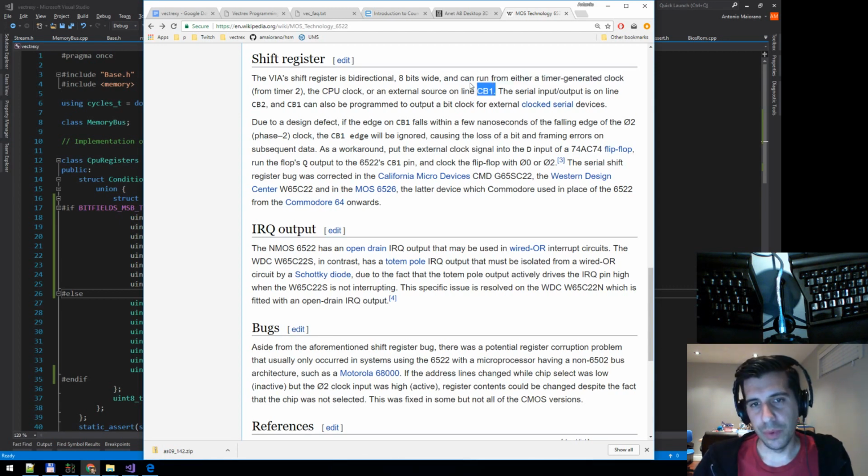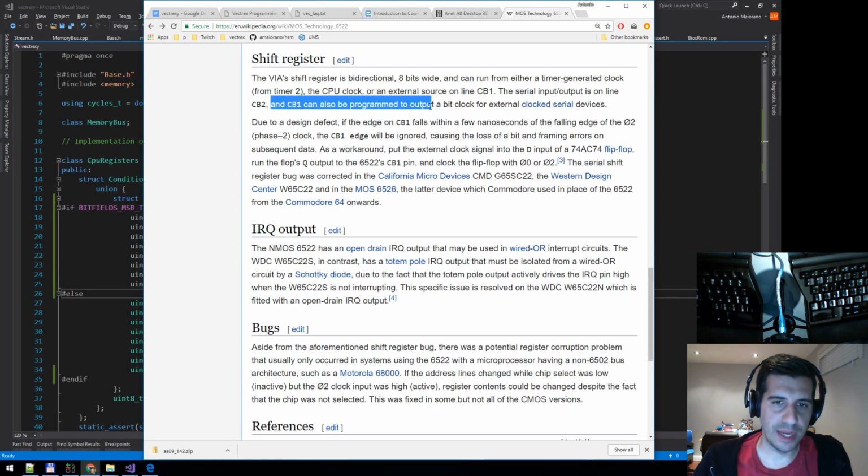So this is where we would like to know how it's done in the Vectrex, for example. The serial input output is on line CB2, and CB1 can also be programmed to output a bit clock for external clocked serial devices.